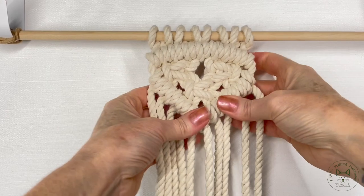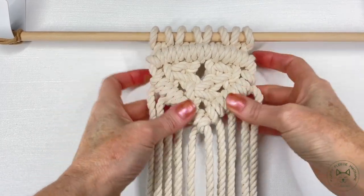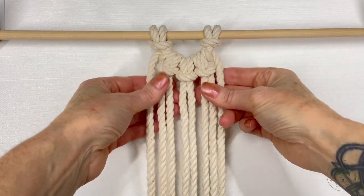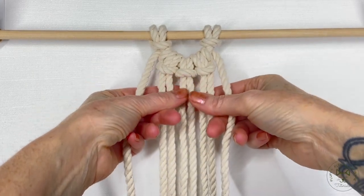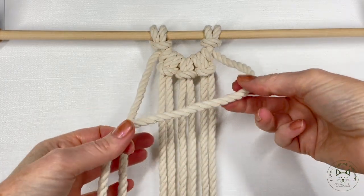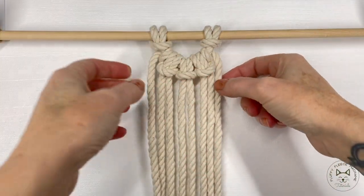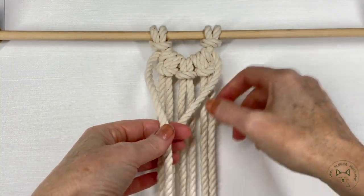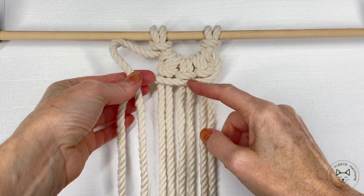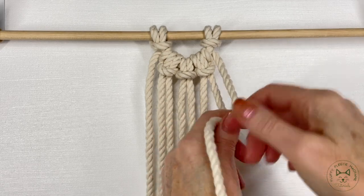So that's that design. And it uses one cord to create your border for your alternating square knot. So another design feature you could do, a lot of people like to do a row of double half hitch to really lock these in, and typically you'll have a working cord, and it can be a completely different working cord that you can attach up and run across, or you can use the ones that hang down. And then you'll either do a point down at the bottom, but I'll show you a way that you can make it more rounded. It's a knot that you don't see that often, so let me just show you.